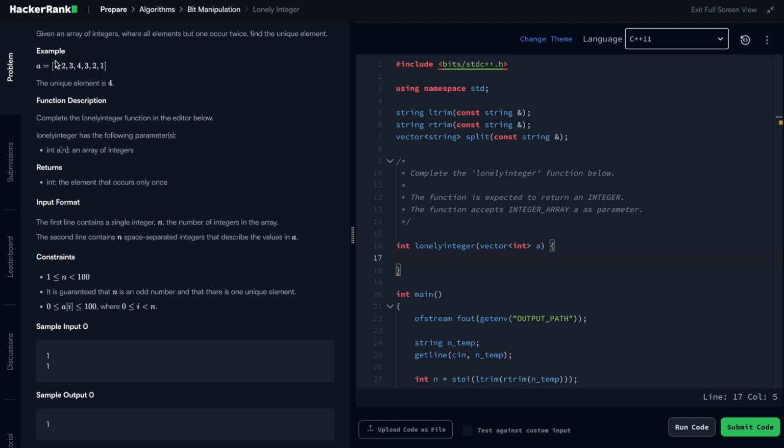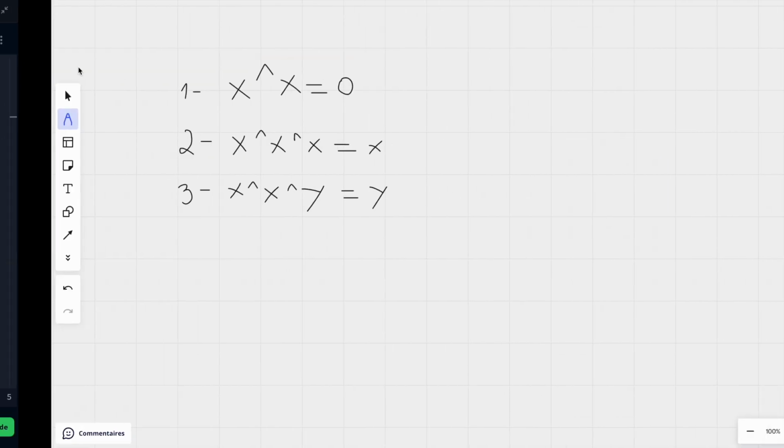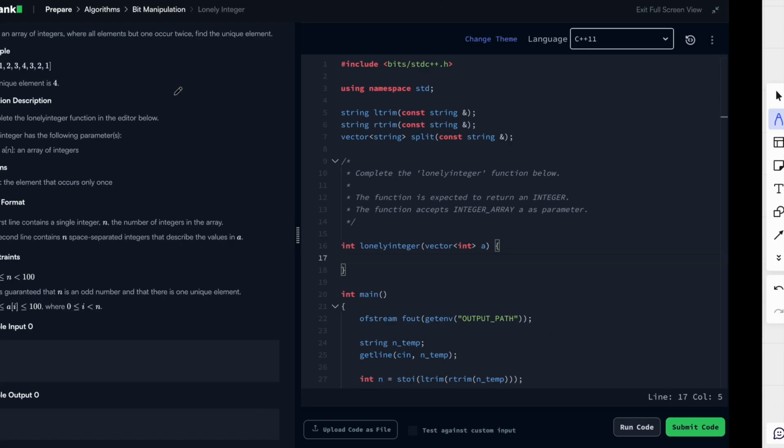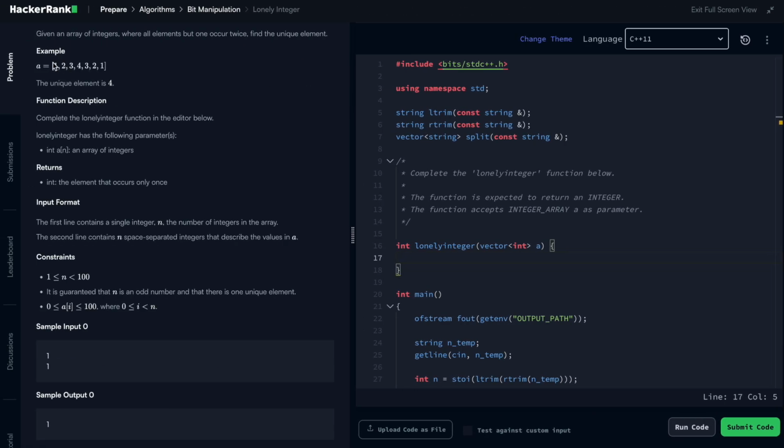At the end, we are definitely going to find ourselves with the unique element, because the 0 with the first element is going to give the first element. The XOR of the first element with the second element is going to give something different. But if we find an element which is equal to any of those elements, it's going to cancel that element out, and so on and so on. And at the end, we are going to just have the unique element.